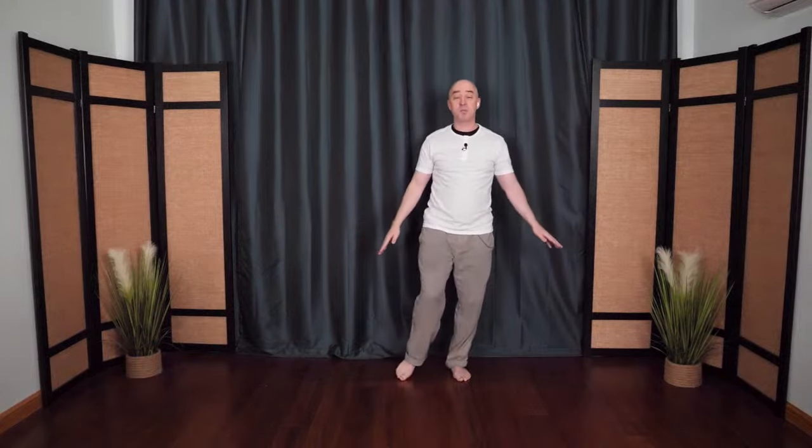From here, the arms open up wide. The hands float down by the sides as you step one foot in, coming on the ball of the foot. The arms float out to the sides like a beautiful bird we call the crane. You can keep your foot down or you can lift it up, touching down as needed.